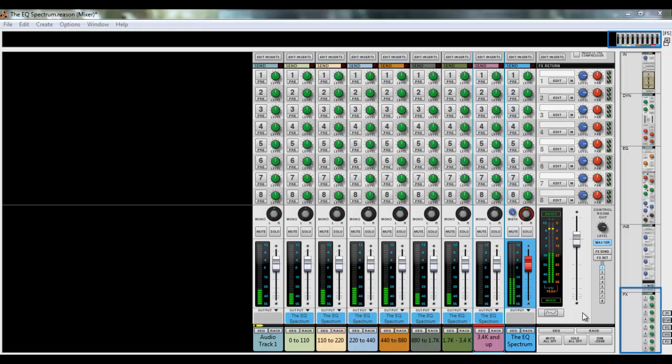And knowing what each band of the EQ spectrum sounds like can help me develop the skills to do better EQing when I'm mixing my recordings later on. And so what I thought I would do today to give you guys a good idea what different parts of the EQ spectrum sound like is I created a device within Reason that's going to split my voice up into different bands and allow me to mute and solo them one by one so you can hear them. So what I'm going to do is flip to the rack view right now, and I'm going to show you what I built.